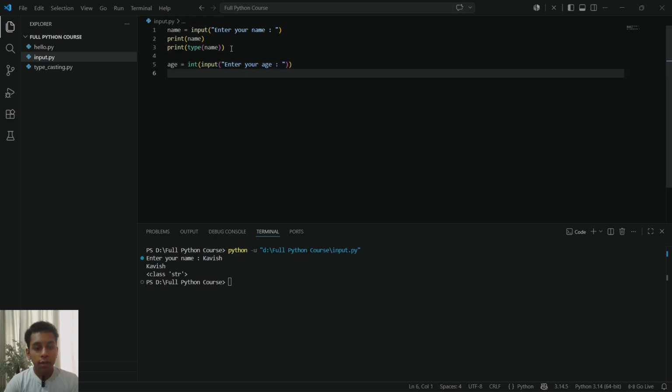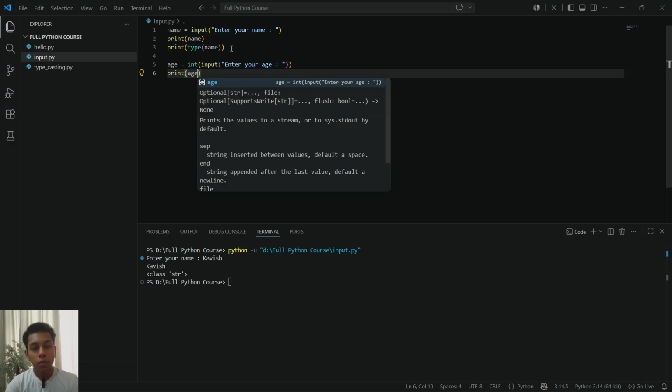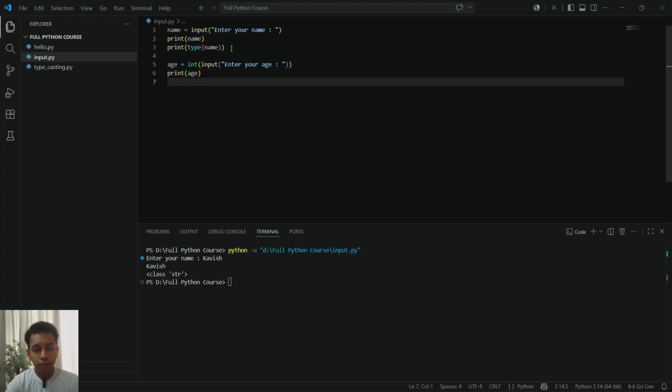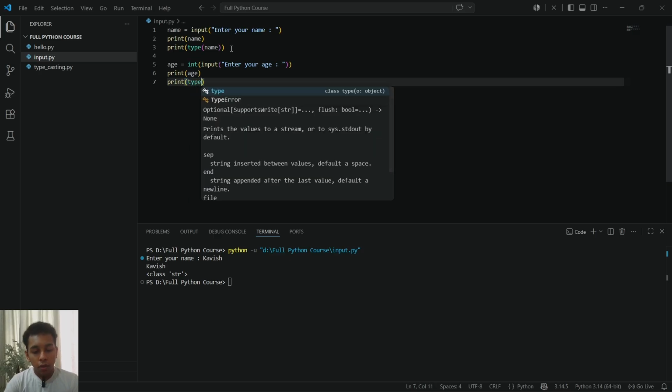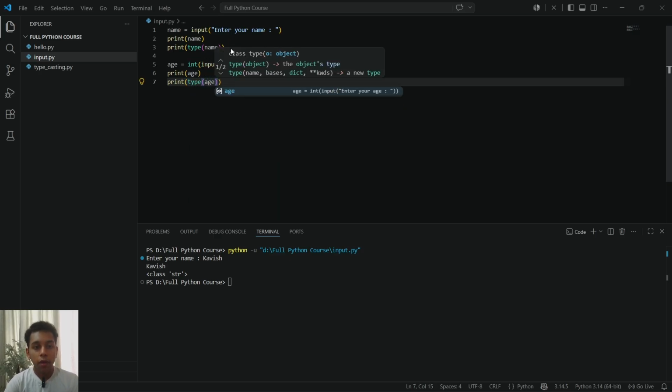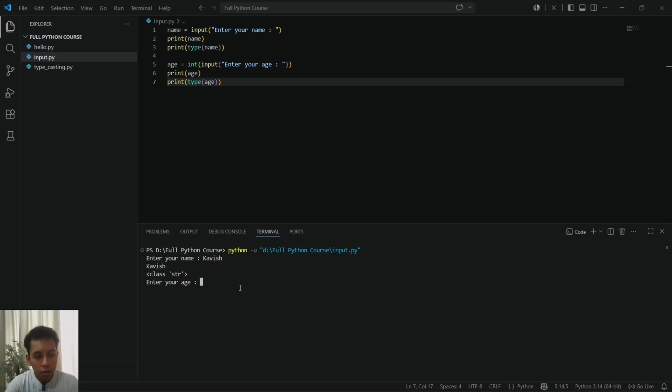You have typecast it to int, then print age, then print type of age. Enter your age, it's 20. See, Kavish class is string, age 20 is printed, and class is integer. You have typecast it to integer.